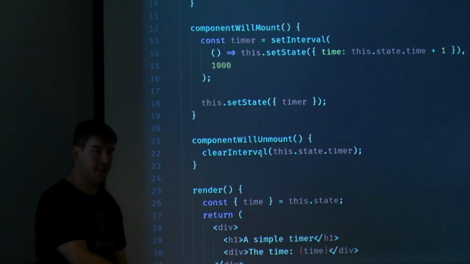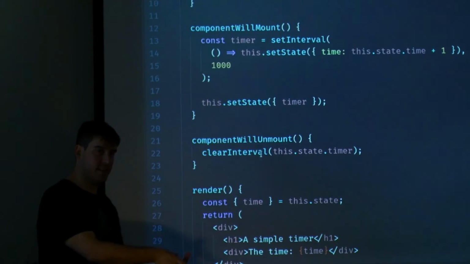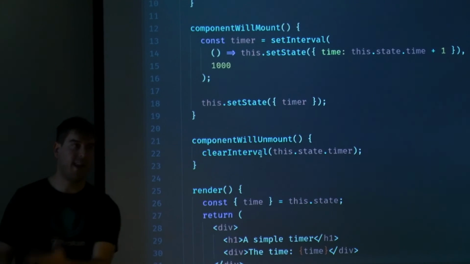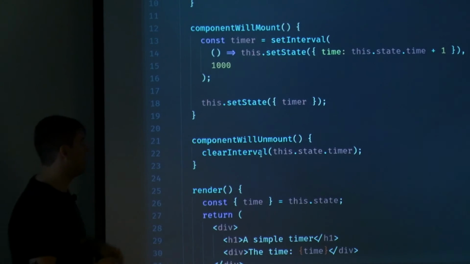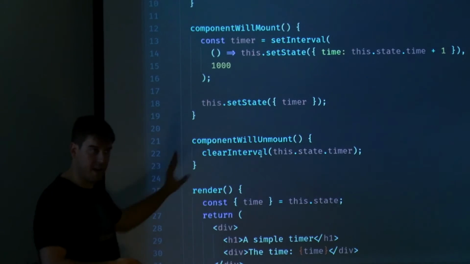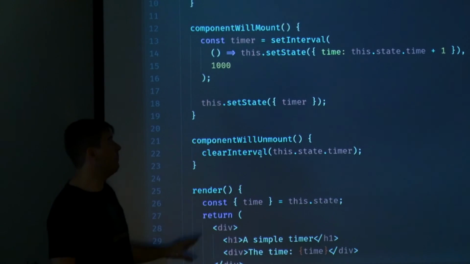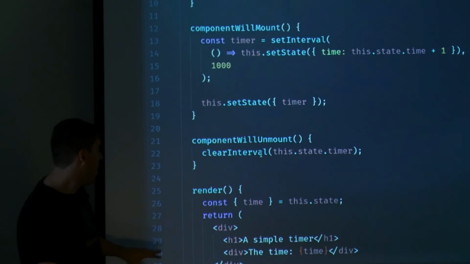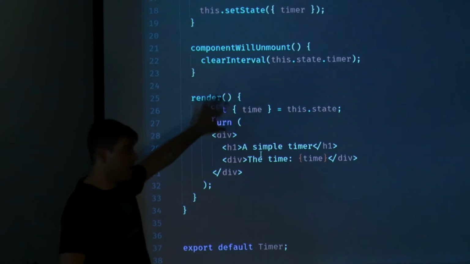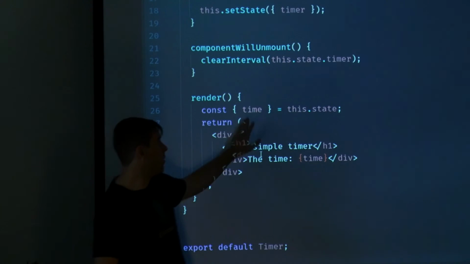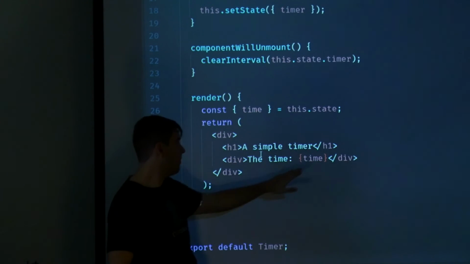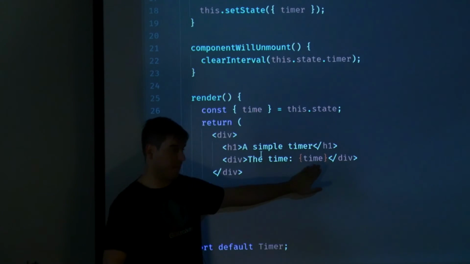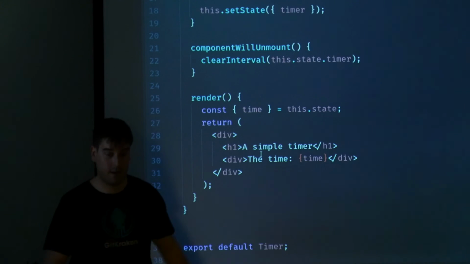They handle the whens of the state's beginning and the when it leaves. So it's the life cycle of it. And there are many more life cycle methods, but I wanted to keep this short. So we'll focus on componentWillMount and componentWillUnmount. And here we have this render method where we pull the time out of this.state, and we're going to render that with a header and the time. And we'll insert the time here with that bracket notation.